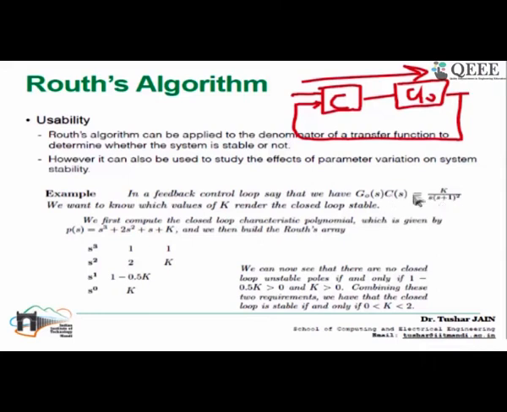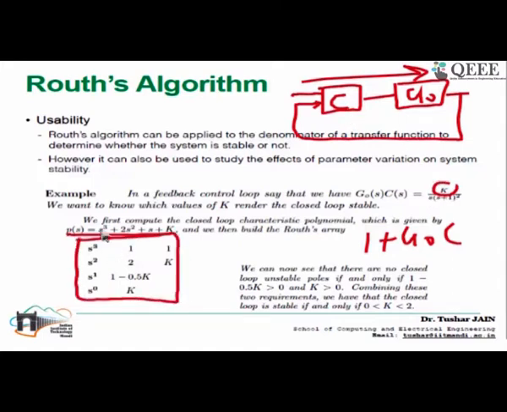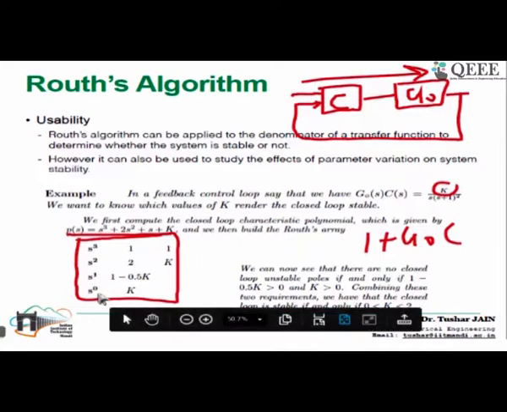So the G naught of C is given by this transfer function, and here we have one parameter K, and this K of course is coming from the controller only, right? So again I write the closed loop, that is to say 1 plus G naught C, and this polynomial is given by this P(S). And here you see now that there is a variable K which is coming from the controller. So again, using the Routh array, you can construct this table starting from S cube, S square, S1, S0, and the rest of the elements in the column.